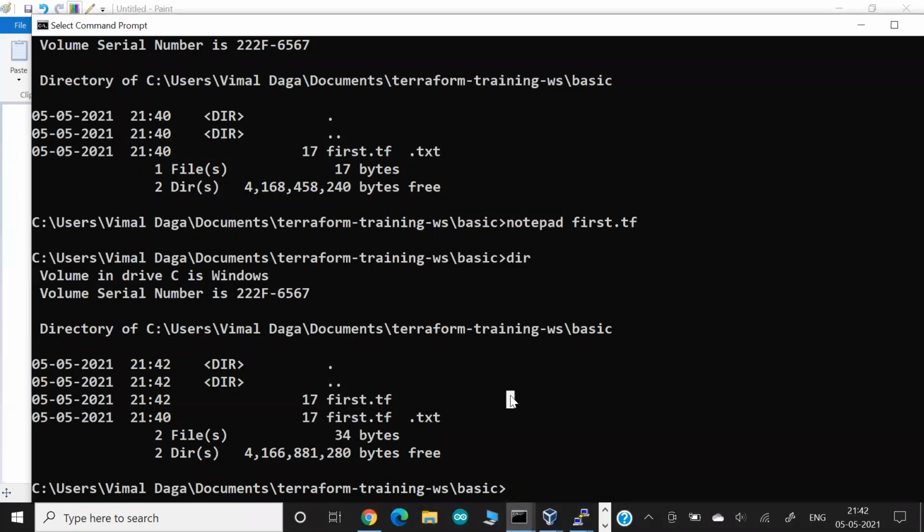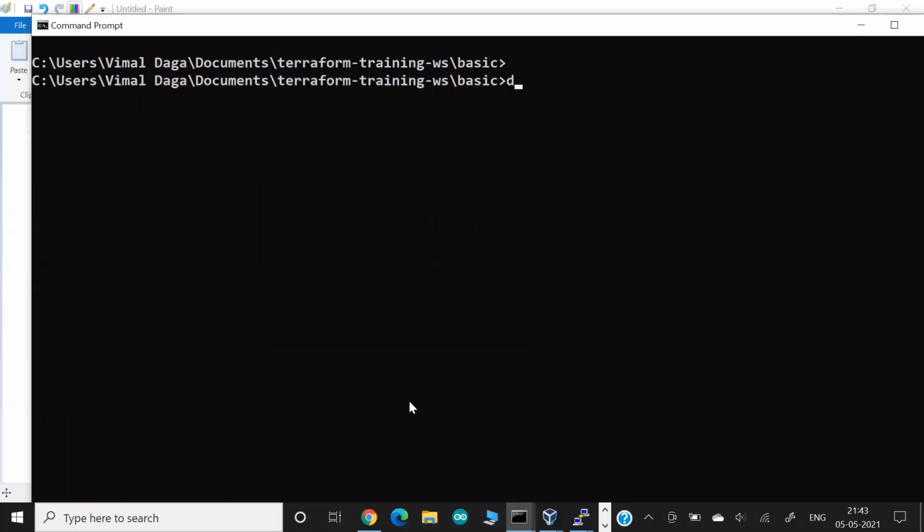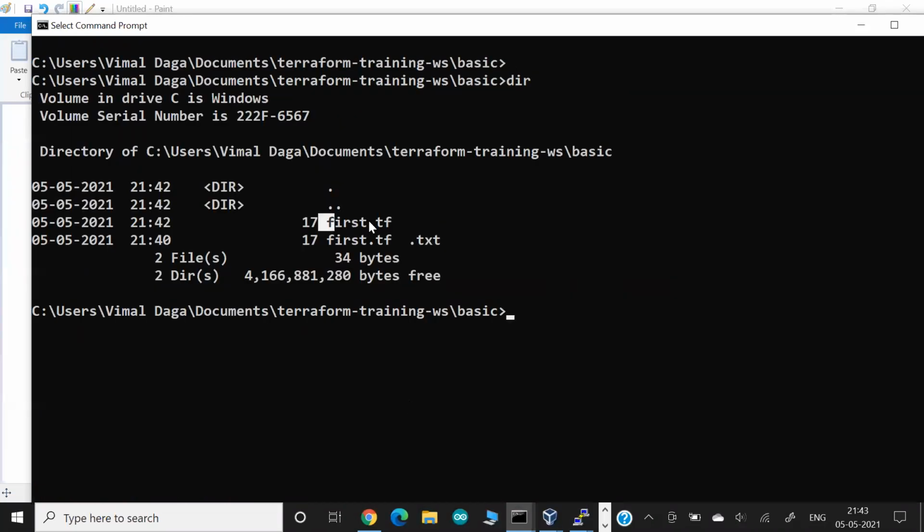You can delete the other file. We don't need this. So this is the file we need. But right now, if you see here, this particular folder has only this file. There's no other folder. There's no plugin.